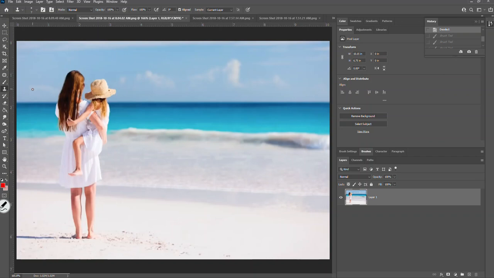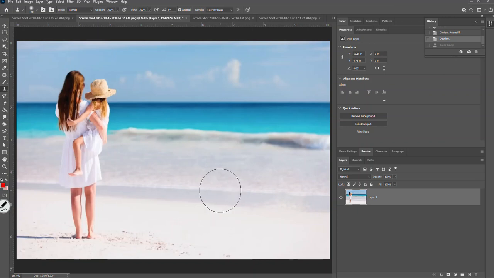Shortcut is S. And just like the healing brush tool, we have to set a target, right? So I'm going to hold down the Alt key, and because this is a nice horizontal line here, I'm going to use this as my anchor spot, if you will. So right around in here, I'm going to click, release the Alt key, make my brush a little bigger so that I can see what exactly I have here. And what's nice is I get this little preview of what I'm about to paint. So if I started painting here, well, you can see what happens, right? That's obviously not what we want.